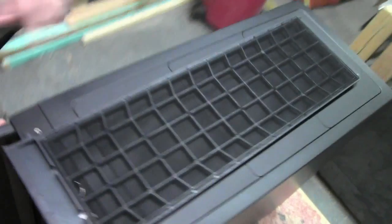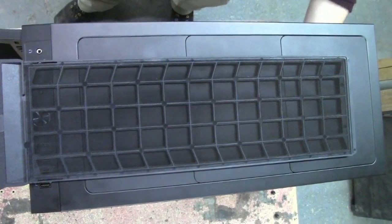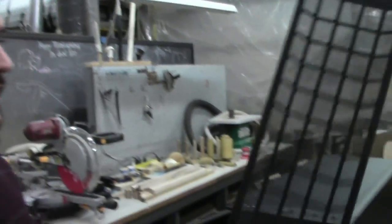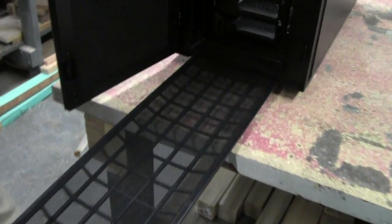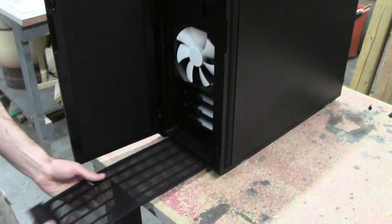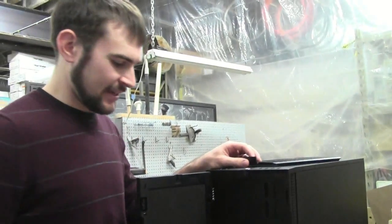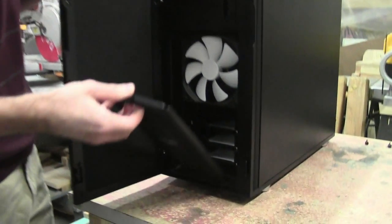Underneath, another nice dust filter, and that slides out the front, and that is the whole length of the case, minus a couple inches, which means that you no longer have to find where the thing is on the back of the case and maybe pull it out from the wall to figure out how you're going to get to your dust filter. So that's nice that you can just slide the whole filter out from the front, and then it conveniently just goes right back in, oops, I missed my grooves. It goes right back in for the entire bottom of the case, which is really nice, because then you don't have to worry about moving things around. You just take it out, because we all know, if it's easy, we might do it. If it's not, it can wait, and then it usually does.